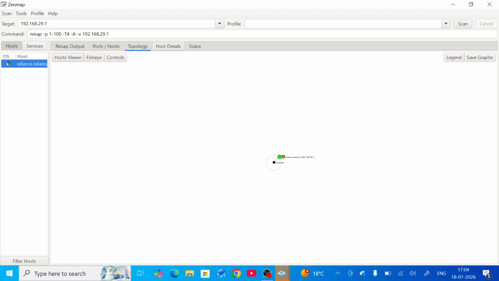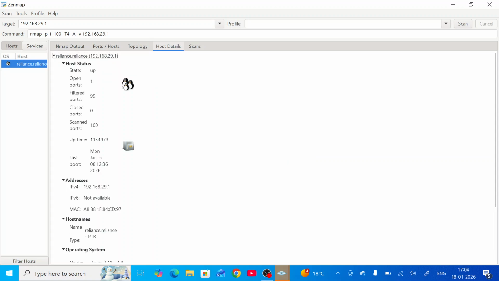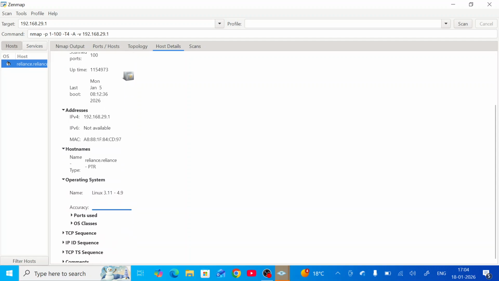As for host details, as you can see, it's confirmed that it's running Linux. It says scanned 100 ports. It's running IPv4 192.168. IPv6 is not available. MAC address is this, and host name is Reliance.